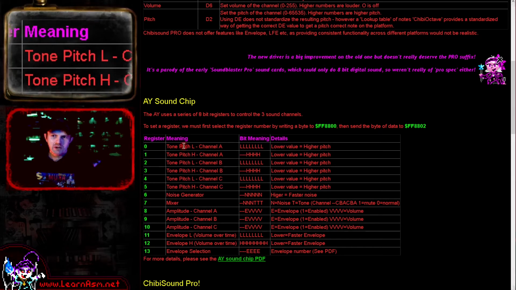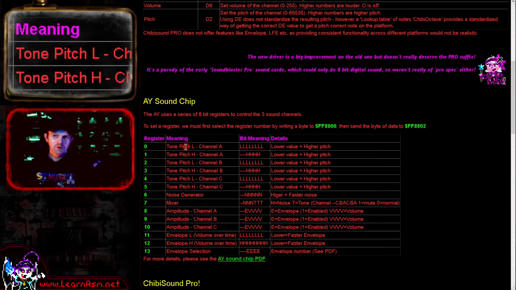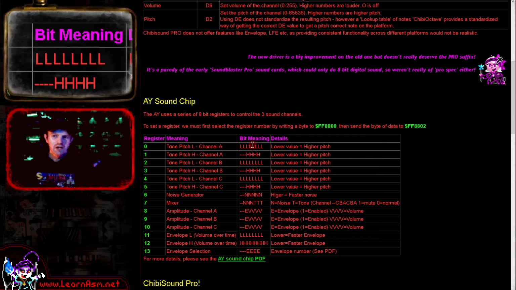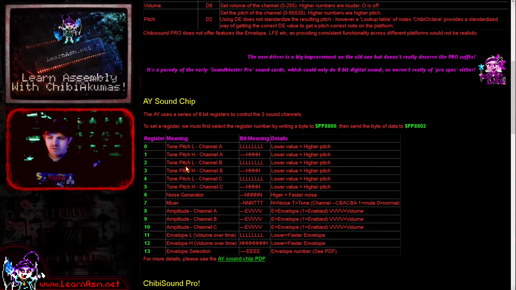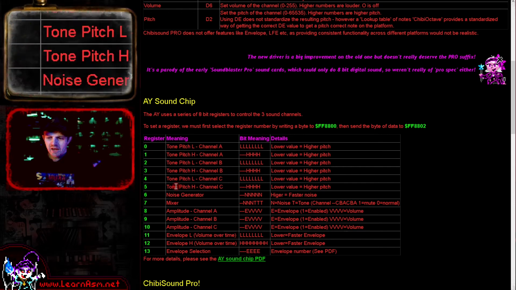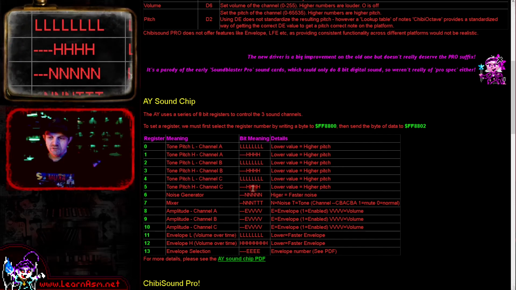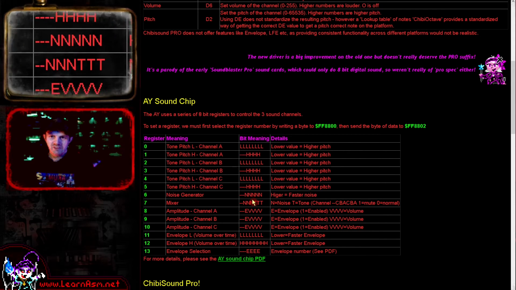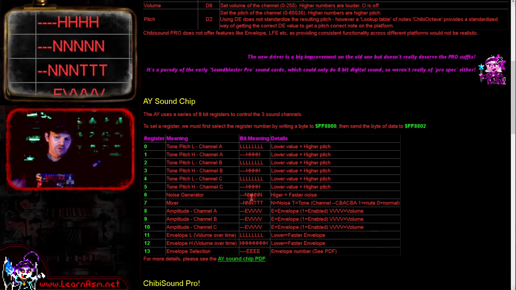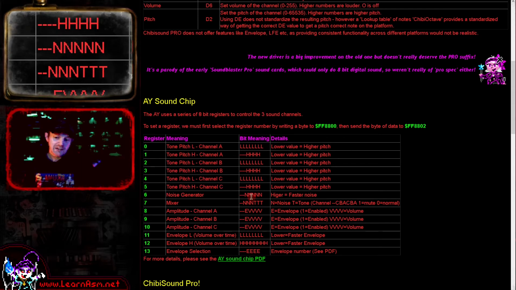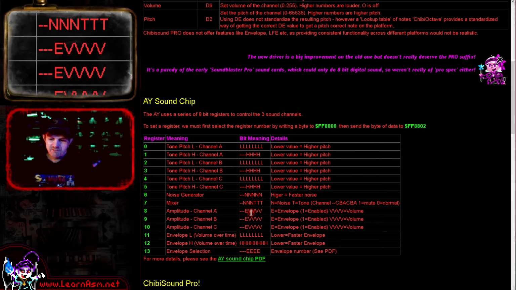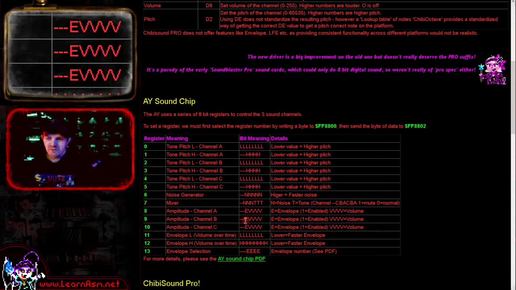Now, there are 3 channels on the AY sound chip, and there's 2 bytes that define the low and high pitch of the channels, and you can see we have a 12-bit pitch there, so there's a pair for each channel, channel A, B and C as they're marked here. We have a noise generator frequency, which is for all of the channels. We have a mixer and 3 bits, 3 relating to the tone and 3 relating to the noise, and these turn the channels on. Now, a value of 1 actually means the channel's off, and a value of 0 means the channel is on. We then have the volume bits here, the 4 volume bits that are defined for each of the channels.